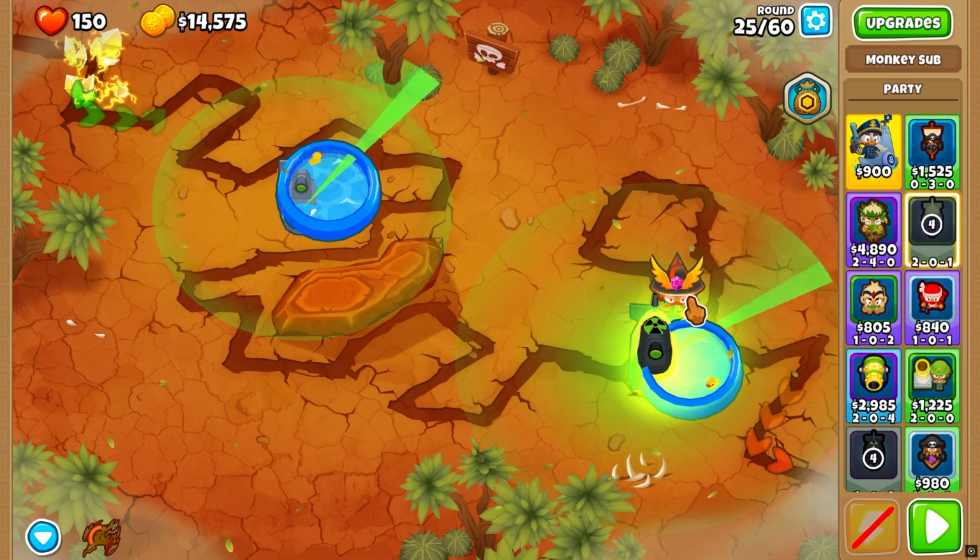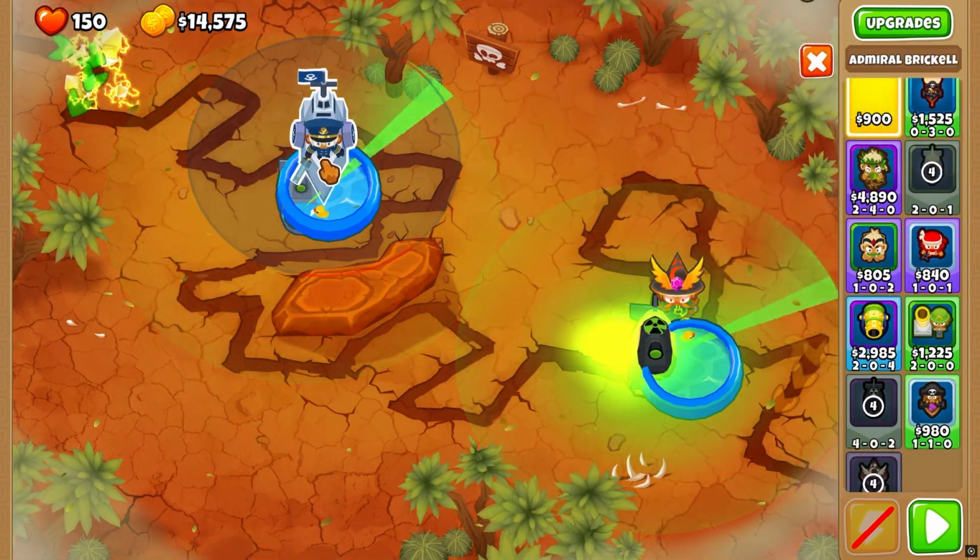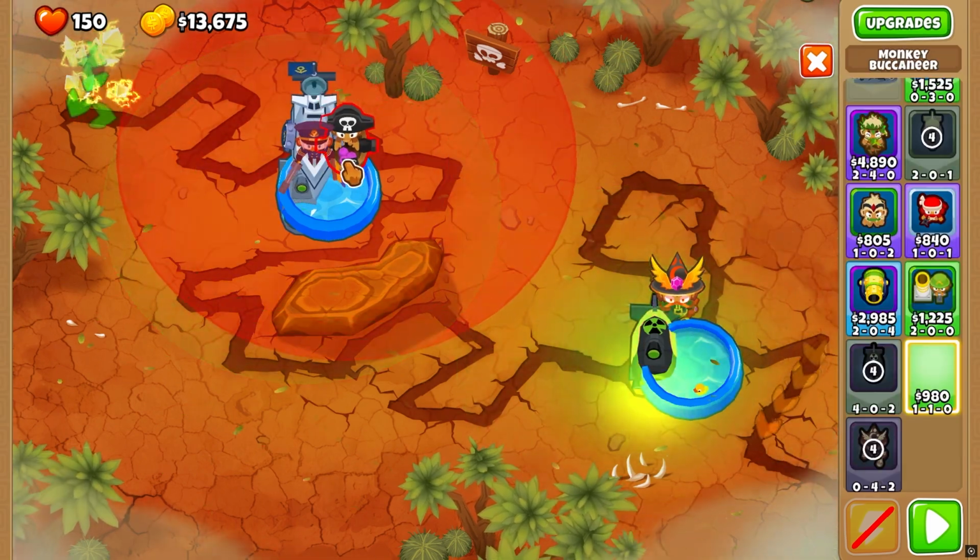His ability is map wide, so we'll have great damage from all the way over here. And I'll drop Brickell up front and center. I don't really care if Brickell gets stunned with some destroyers.